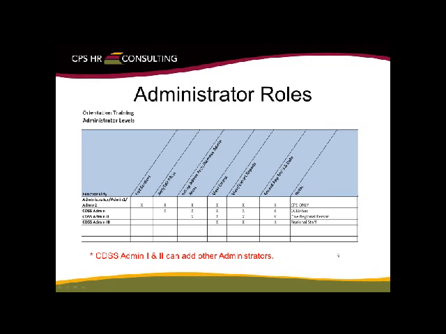The one thing I would say is the admin 2s, for the most part in the regional offices, are either licensing program managers or office support supervisors, and their primary role in this system is to add and delete users in that office as far as admin accounts goes, and they could be used potentially to look up people who call up and ask for their username and password, but you can also just send those up to the help desk. But only once again, the admin 2s have that functionality.